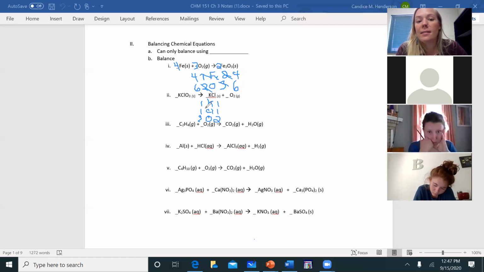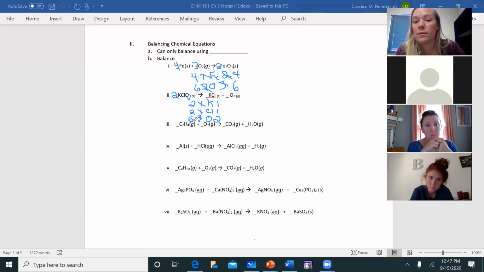So my Ks and my Cls are already currently balanced, right? They're good. So we have to look at what's happening with oxygen. Here I have 3 oxygens, here I have 2 oxygens. Again, we've met that point where we have an odd multiplier and an even multiplier. So I know that this needs to be a multiplier of 2. So I'm going to throw a 2 in front of here. That'll change this to 2. It'll change this to 2. That's okay. Sometimes you have to unbalance to rebalance. And then it'll change my number of oxygens to 6. You take whatever the subscript is and you multiply it by the coefficient. Okay, so 3 times 2 gives me a total of 6.